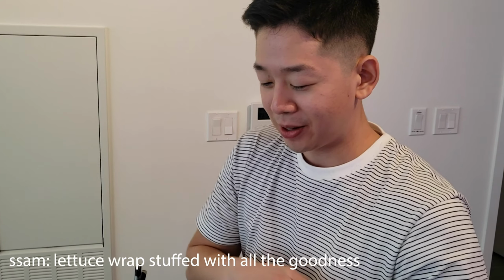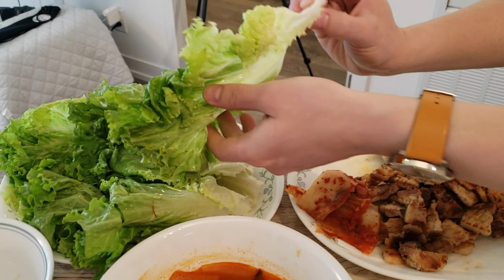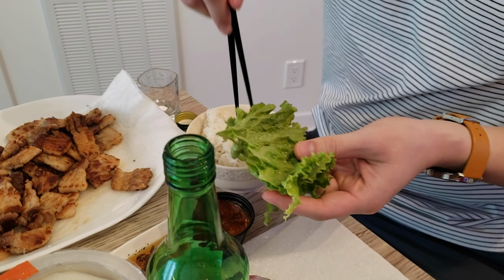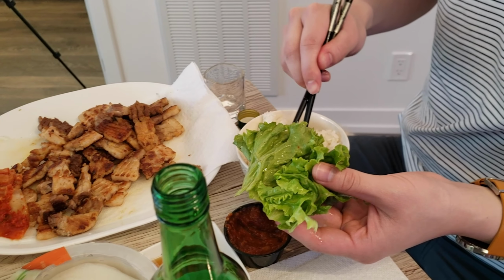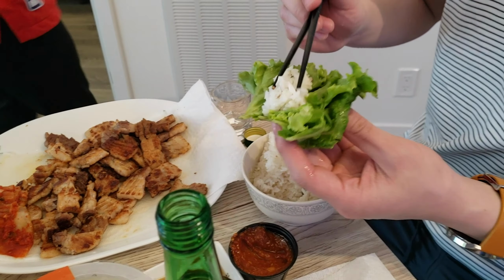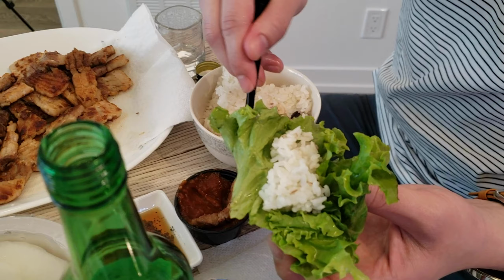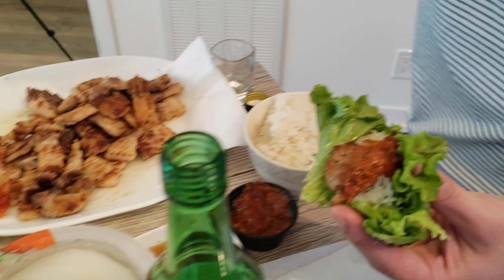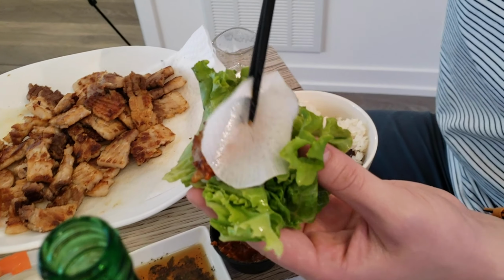All right, Brian, you want to show us how to do a proper ssam? Proper ssam. Yeah. All right, here we go. First thing you want to get is the lettuce. I like to get a bite size like this. Good portion. Now, personally, I like to put the rice first. And then you get a piece of that kogi. You dip it in the samjang, just like this. And then I'm gonna grab one of these pickled radish. Put that on top, just like that.